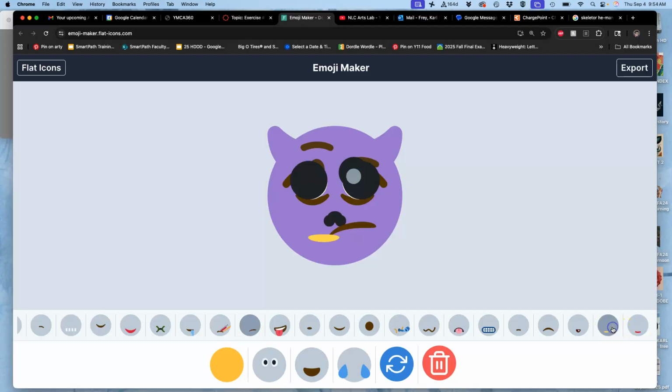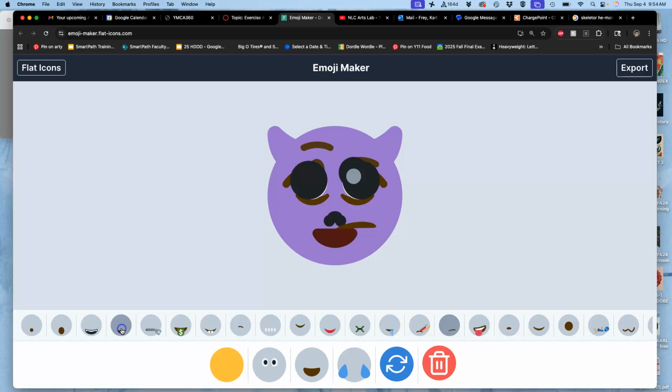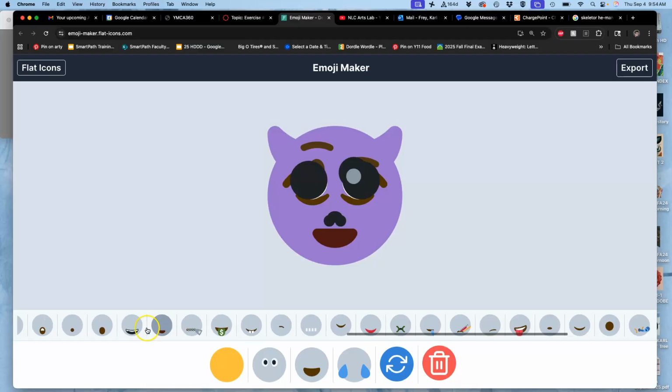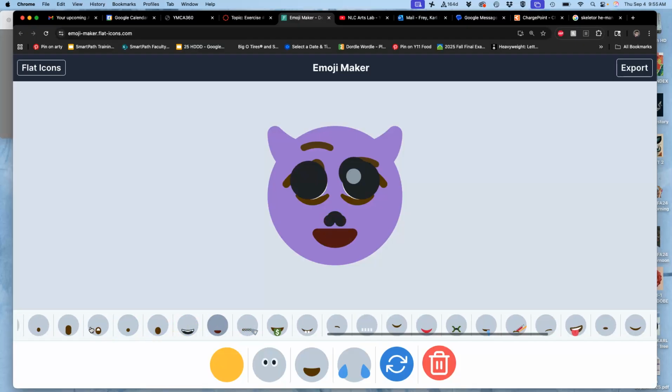So you're playing around. You're finding what gets you close within these limited options. It helps you understand that when you're using vectors, they are just cutouts of solid shapes in their most basic form. And here you're not able to move them. You're not able to change their size, right? They're either turned on or they're turned off. So it makes you have to be pretty creative in how you approach it.